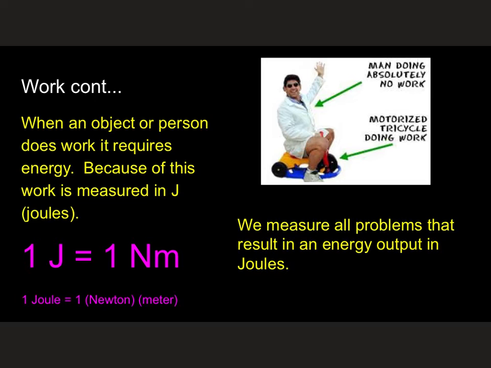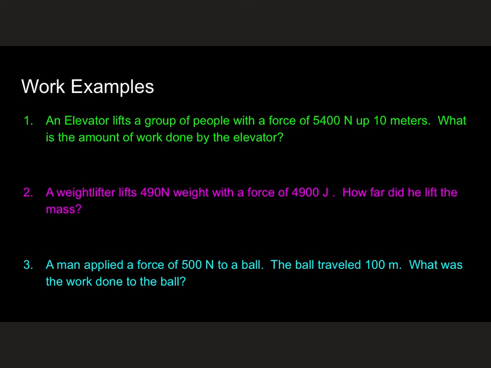Now, this has a whole bunch of information, but really it's just the idea that work is an energy. So anything that has an energy output is going to use the unit of joules. A joule, you can basically say, is 1 Newton meter, but it is a derived unit, so we just say that it's joules. And so that's what you would measure work in, because work is energy. Think about it. It takes energy to do work. Work is energy. Let's try a couple of quick questions.